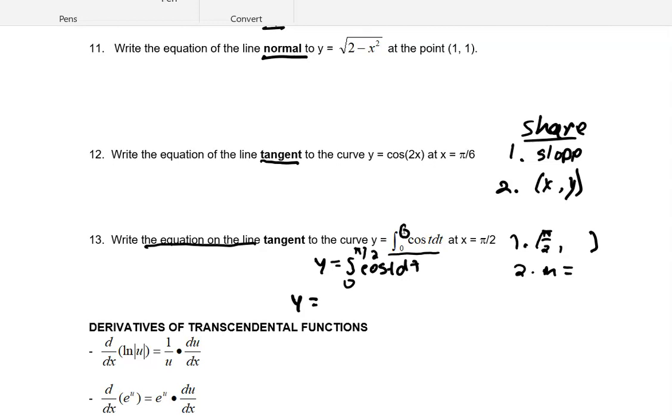So again, this is later on down the road, but it's hard to find some questions that are specifically one topic only. So to find this value, what we need to do is evaluate that integral. So we would do the antiderivative of cosine, which is sine, from 0 to pi over 2. Plug in your upper limit minus the lower limit. And what our y value would equal is 1 minus 0. So we would then know our y coordinate is a 1.